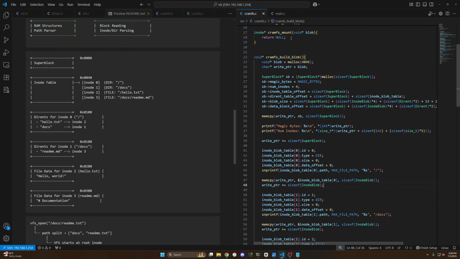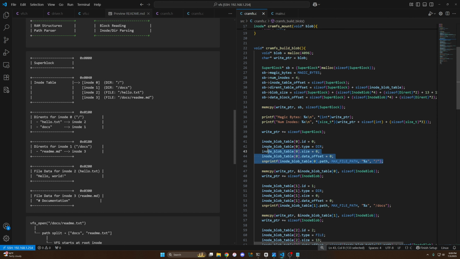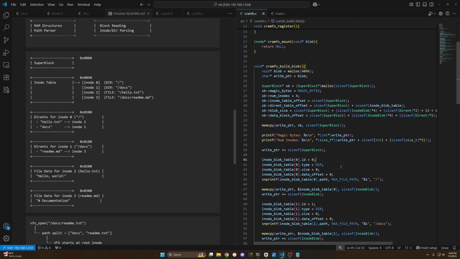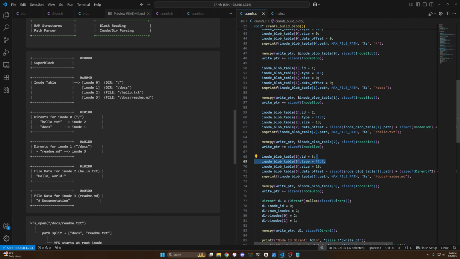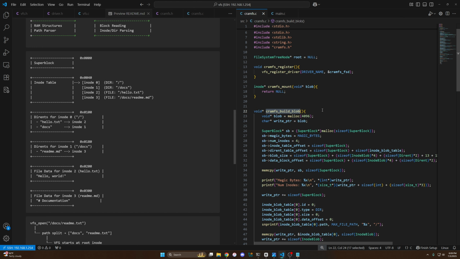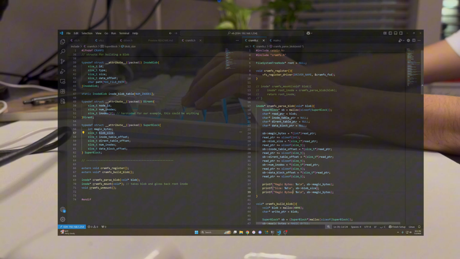And then from here, we will make a function to parse it. Again, realistically, we wouldn't be building our own blob. This would be given to us. But for testing and stuff, we need to build our own blob, so this is just a good thing to have here. And I can always change up the format to resemble different files, different inodes, different directories, whatever we want. So I will implement the parsing of this blob, and that's where it'll get a little more interesting since we want to make our file tree and everything. So let me get to that, and then I will update you guys then.